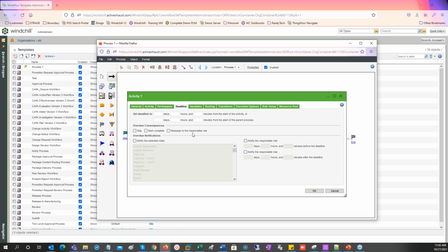The other thing that you can also do with an activity is I can go and set a deadline. So I can say, just send a user reminder a day or 2 before the deadline of this file. And I can also specify who or which role should be notified, and also when it should be notified.